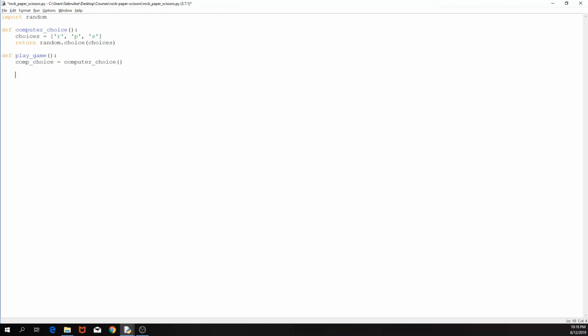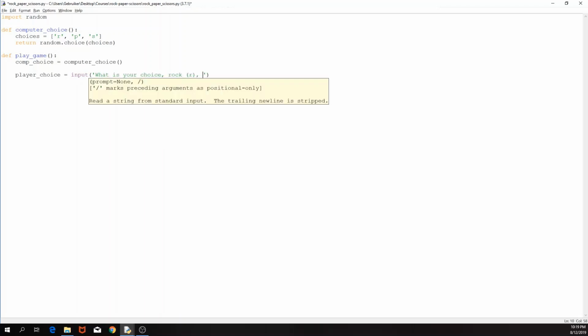And again, the way we do that is, let's say player choice is input. What is your choice? Rock, R, paper, P, or scissors, S.